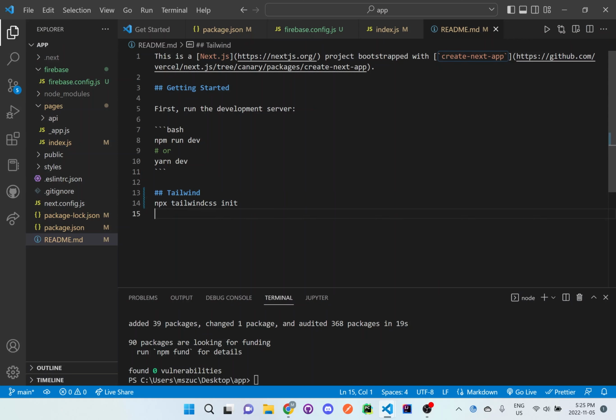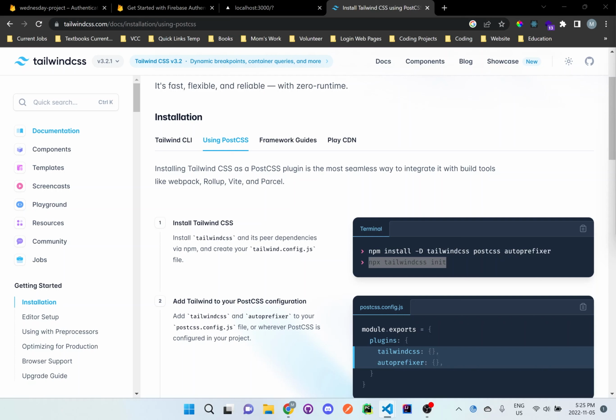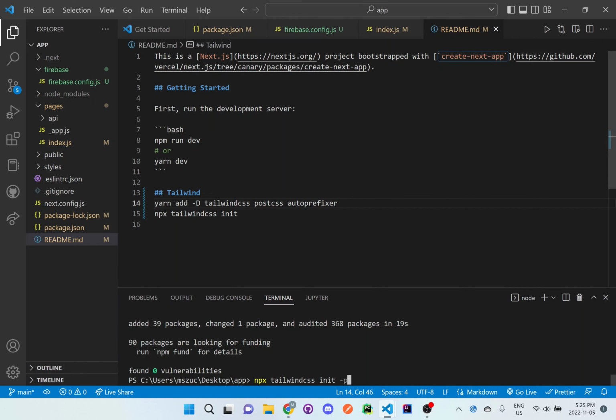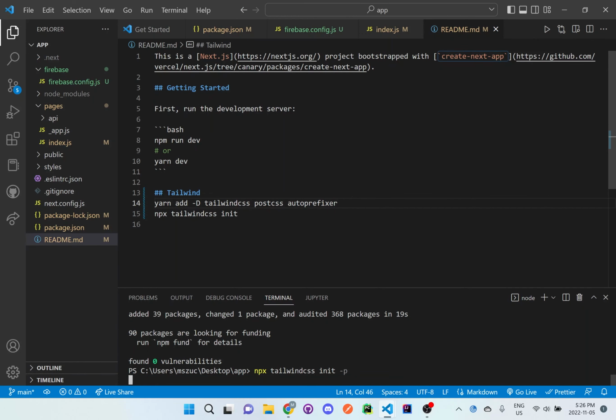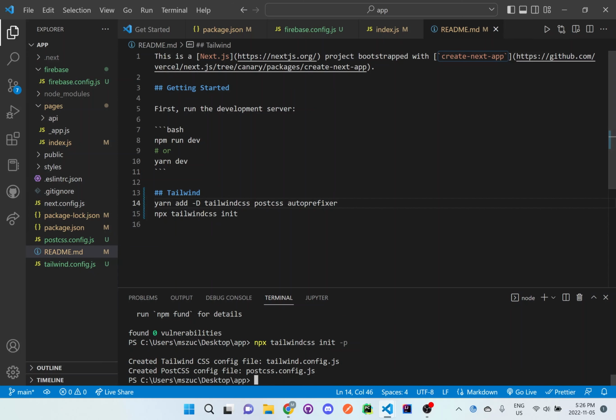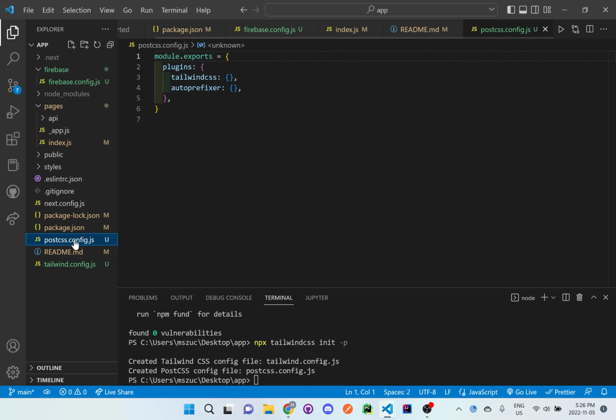And I'm also, let me grab the right one. So I'm going to run these two commands. I'm just on the second one right now. And let me go back here. And now that this is done, I'll run the second one. And now that this second one is done, what it does is it creates this tailwind.config and the postcss.config, and it gets it ready for us so we can use it.